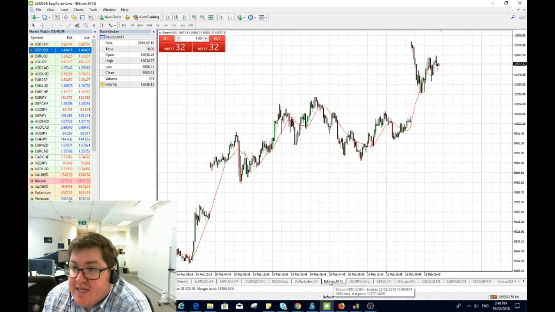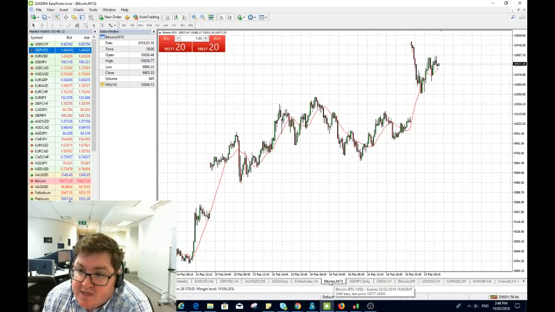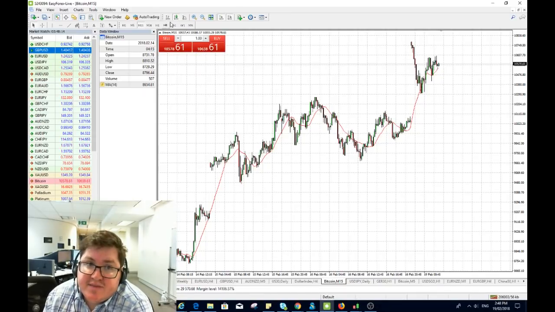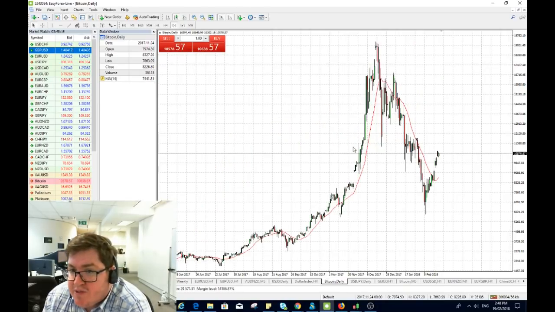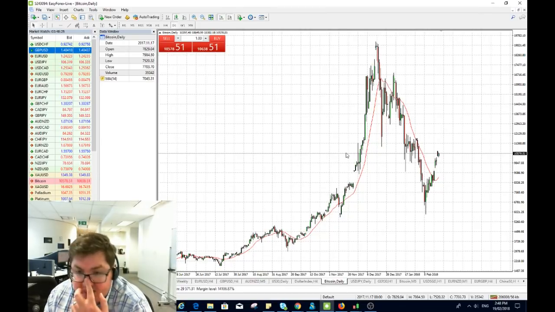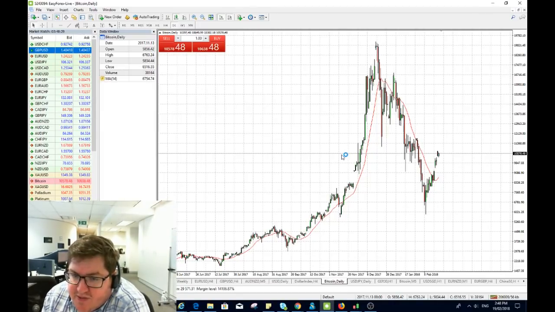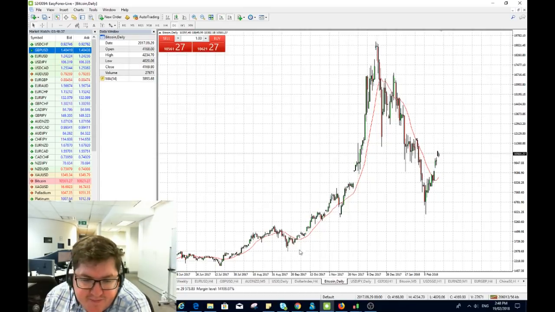In terms of Bitcoin, still very strong. Dips are being bought, consolidating above 10,000. The door does open for a pushback towards the 12,000 level, which is a bit more of a concrete resistance and a bit more of a key level that a lot of traders are looking at. So it can definitely get there in one week of trading this week if we continue to see the gains that we saw in the last few days. And the 12,000 level really will make or break probably the medium-term outlook in the short term.